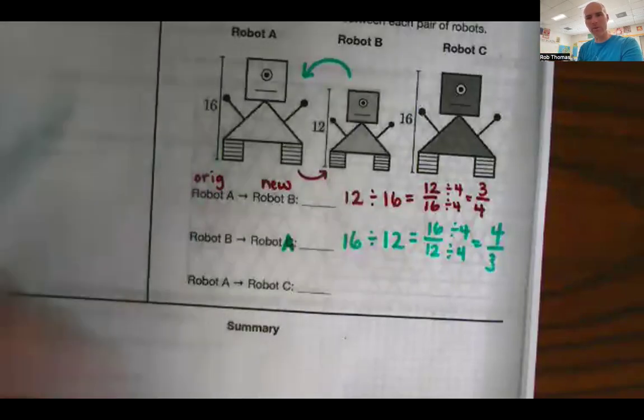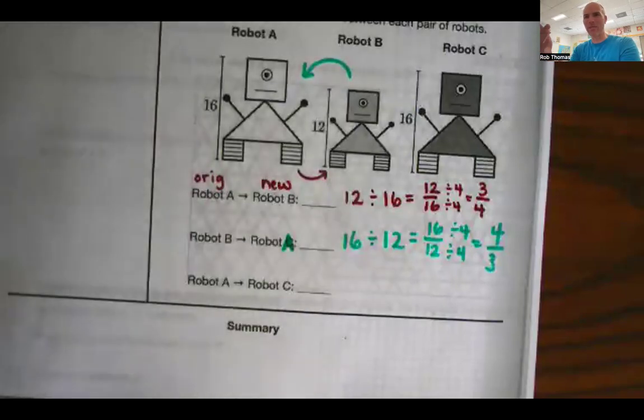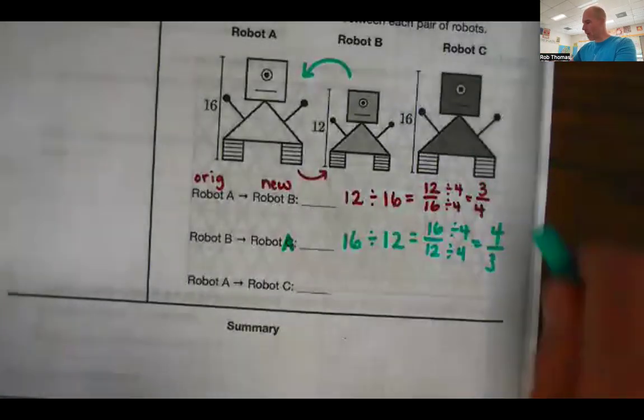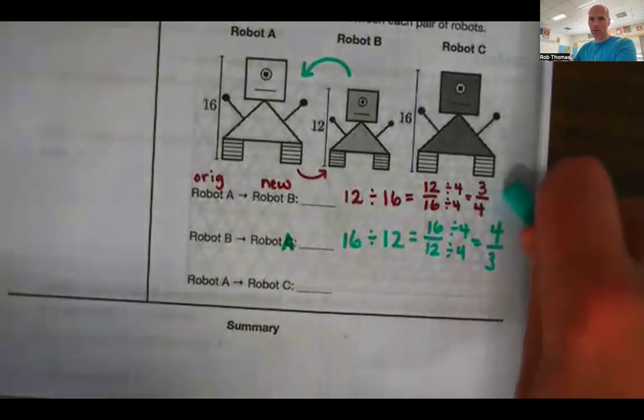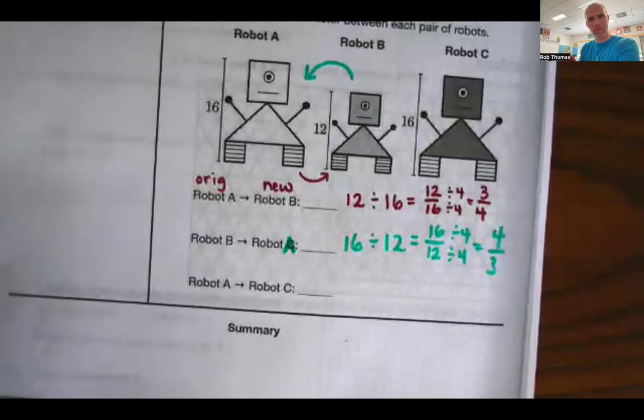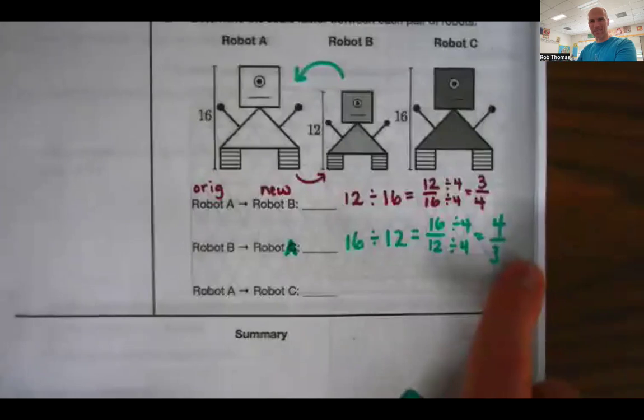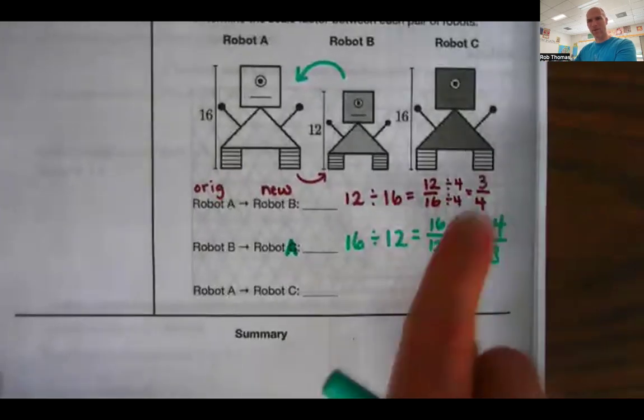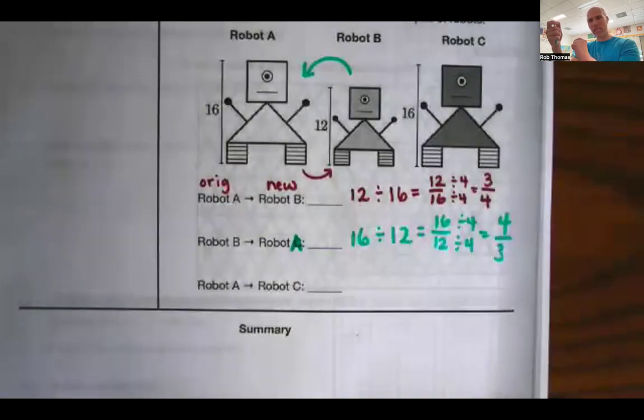But this only works if you do the math in fractions. If you had done the math with decimals, like if this said 0.75 instead of 3/4, because that's what 3/4 is as a decimal, you couldn't really flip 0.75 to get this, because this as a decimal is 1.3 repeating. And there's no really nice, easy connection you can see there. So this trick is really cool, but it only works if you do your math in fractions.